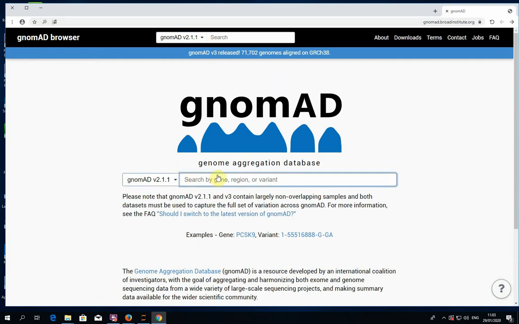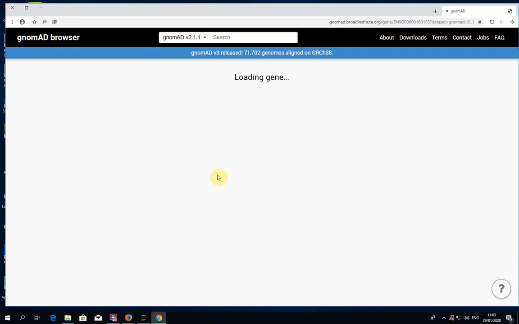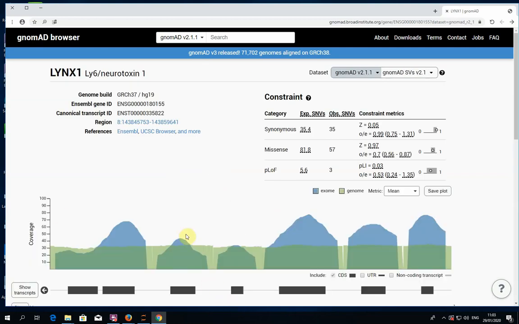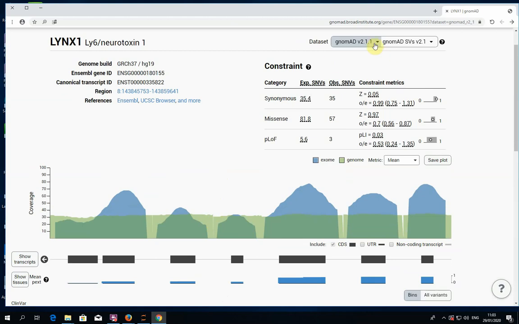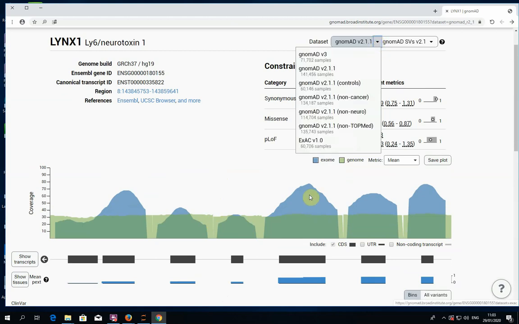So you can search by gene, by region, by variant, by whatever you want. Let's take, I don't know, a gene. Okay. So what you see here is I'm looking at the gene viewer. And I'm looking at ExAC. I won't talk about the rest, okay? So I'm looking only at ExAC.